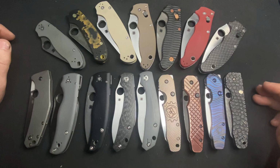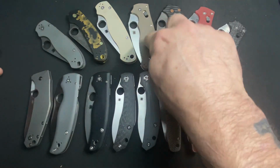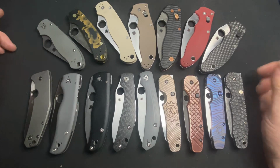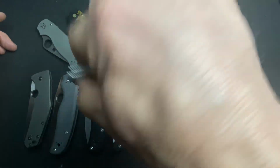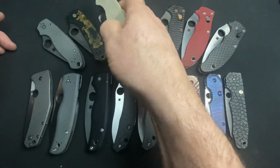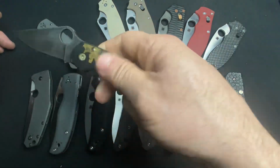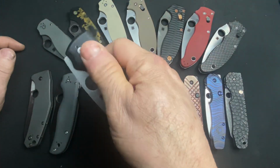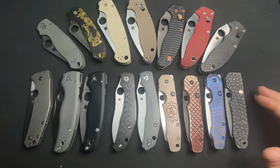But now, what I believe is that I don't like their G10. Their normal G10, I can do without it. It tears up your pockets. It's not really rough in the hand, but it's not as grippy as they sound like it is to me. I mean, I can feel this, and yeah, I feel ridges, but I don't feel any grippiness. I actually feel more grippiness on this bad boy, as far as sticking to my fingers. And then you got their smooth, and see, that's grippier to me too. It's just me, you know, my opinion and what I feel.